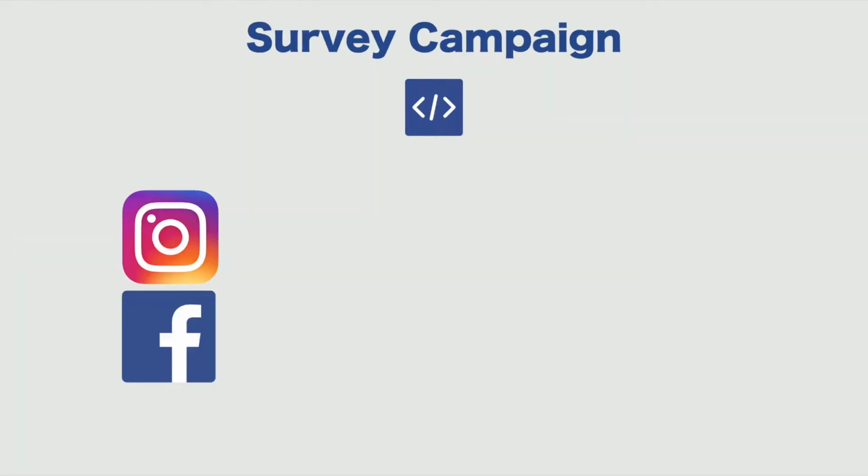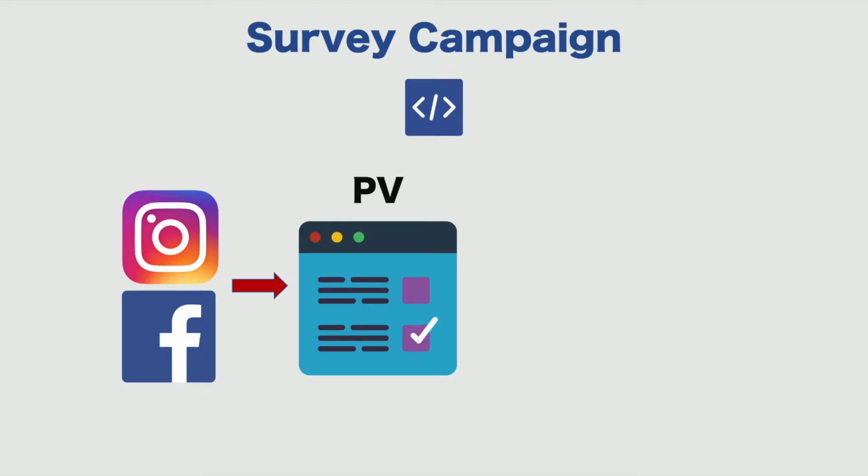Now we're gonna continue with the survey campaign. So the same, we're gonna get the traffic from Instagram and Facebook. And in this case, we're gonna have as an example a doctor specialized in heart problems or heart disease. So let's say that this doctor wants to get more clients. So he can create a survey page. So you can have 10, 15, 20 questions and the person is gonna answer all these questions related to heart problems. Then you wanna provide an answer.